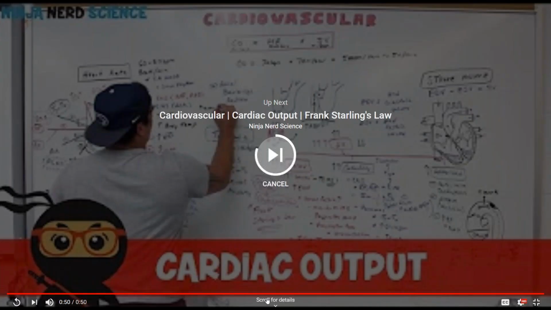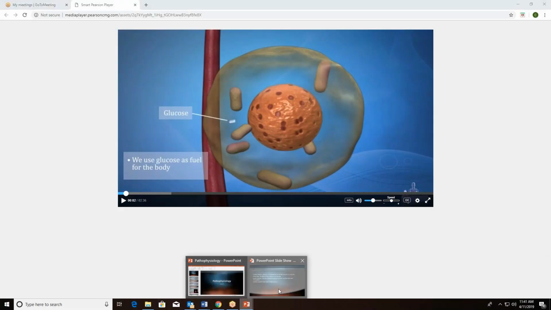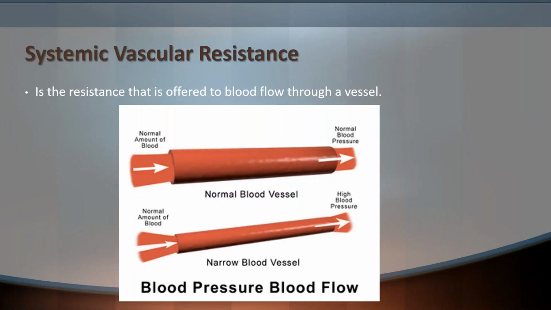All right, so with that one, we talked about the pump function of that patient's heart. And then attached to that patient's heart is our systemic vascular resistance, so how constricted or how dilated our blood vessels are, and how we can tailor how wide or how constricted our blood vessels are. So we can go into that fight or flight response, and we're going to constrict those blood vessels.